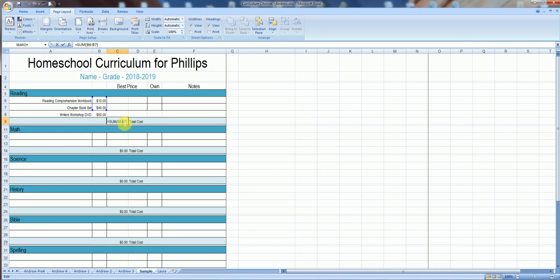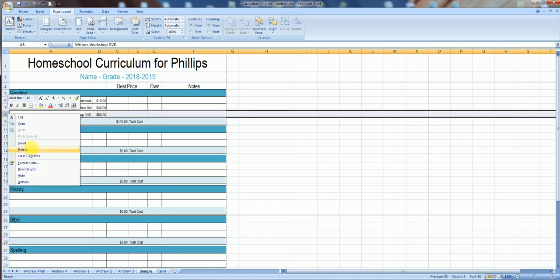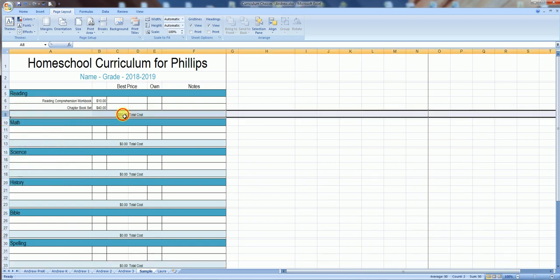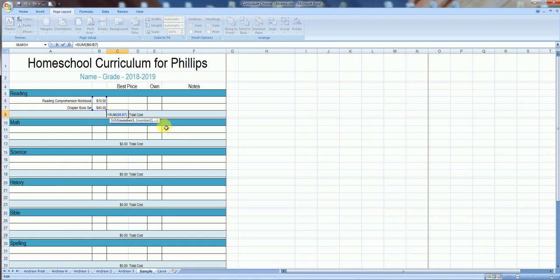If you double click in this cell, it will tell you your formula again, and it's going to give you this little box. This is super simple. All you do is grab this corner, drag it down, and hit enter. And now it's been added into your formula down here. You can do that as many times as you want to. If you delete this row, it will go away, and your formula will go back to B6 plus B7.